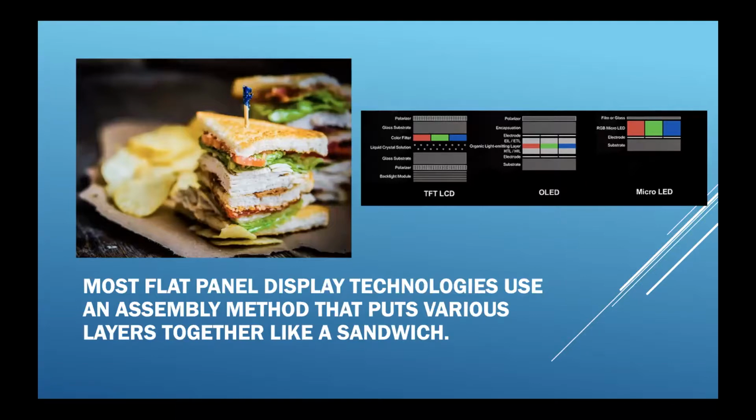Just as a comparison between the 3 different sandwiches, you can see that LCDs have way more elements. The TFT LCD is on the left, and the OLED in the center has fewer elements in the sandwich because there's no backlight, right? The OLED is creating light from inside. The LCD has a backlight element added as well as polarizers, and the OLED doesn't have the second polarizer. It only has 1. And then the micro LED has no polarizers, and even fewer layers. So simpler construction, but dastardly more expensive to make in the case of micro LED.